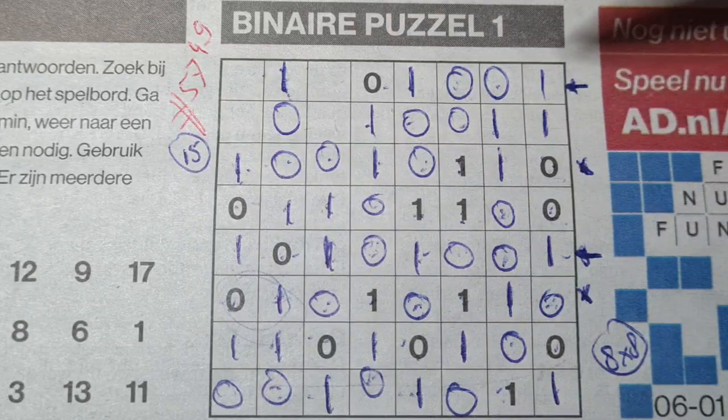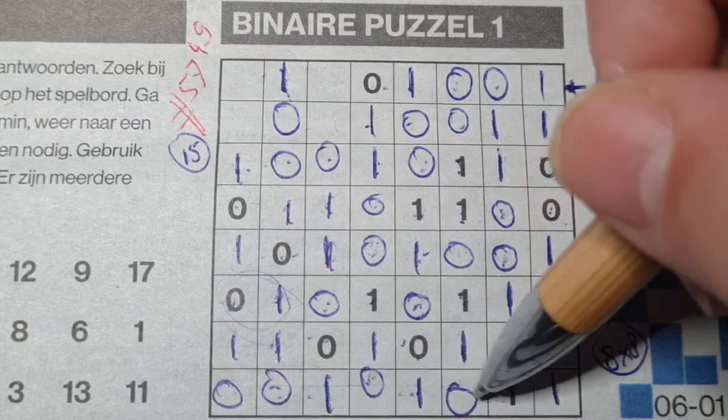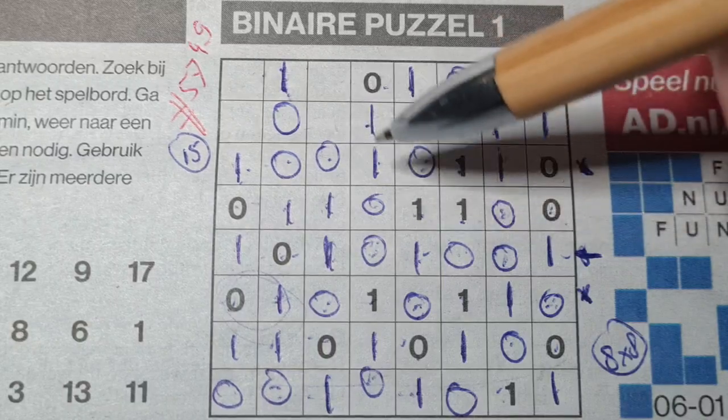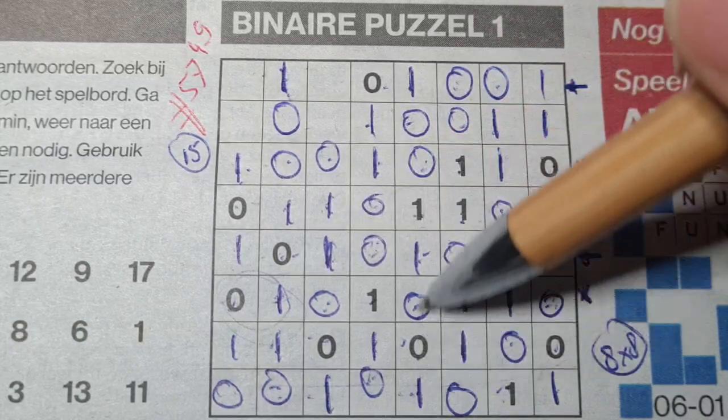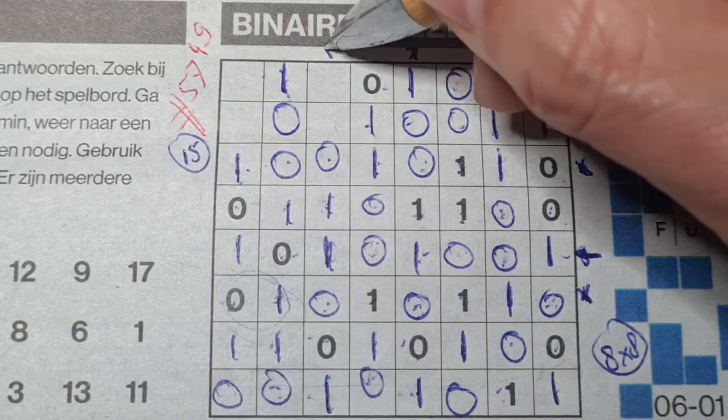Alright. Do we have a double 1 here? No. I think we have here double 1 here. Well, this looks the same, yes. This row and that row.